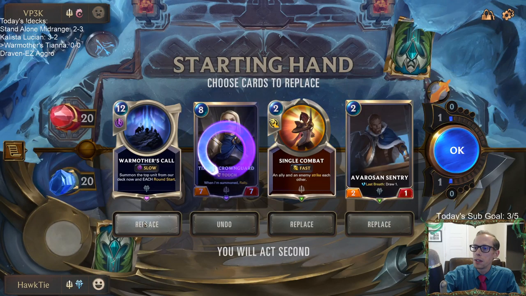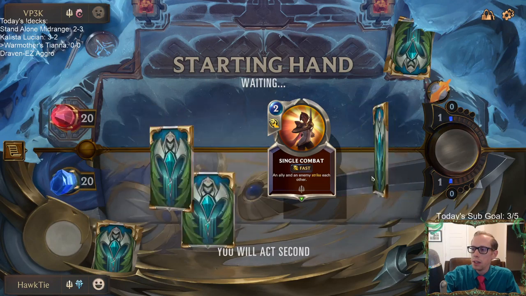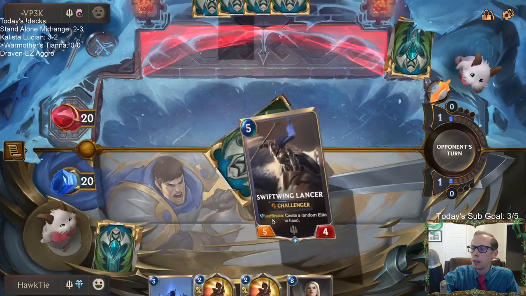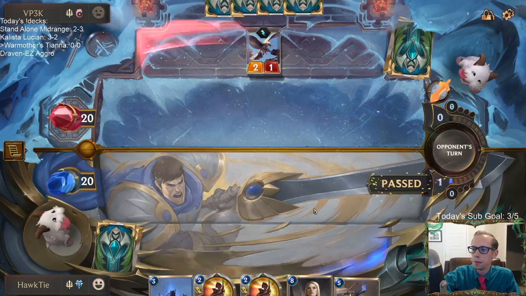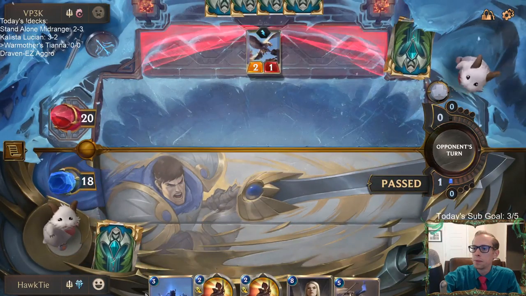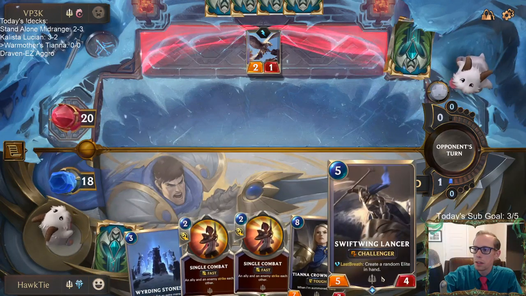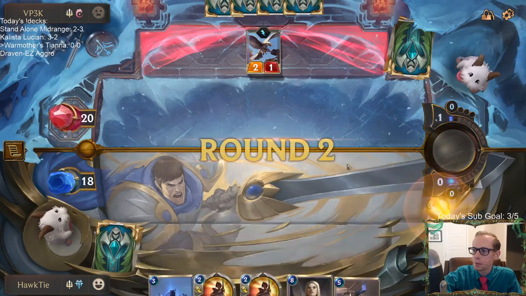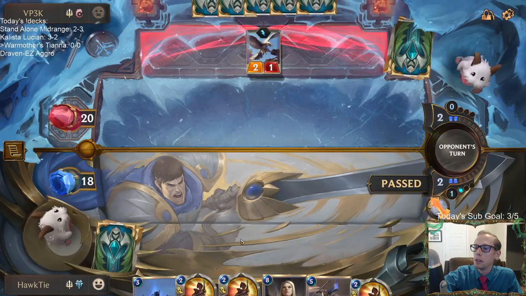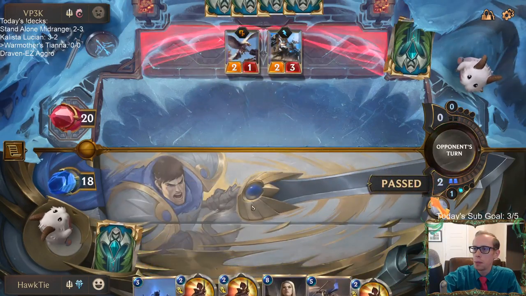Alright, well, let's not keep these, and actually, we don't really need the Sentry either. Sentry could just give my opponent something really easy to kill with Fiora. Alright, so we'll have Wyrding Stones on 3, Swiftwing Lancer on 4. And since we're not playing anything on turn 2, we'll be able to play Swiftwing Lancer with single combat backup as well. That's pretty nice.